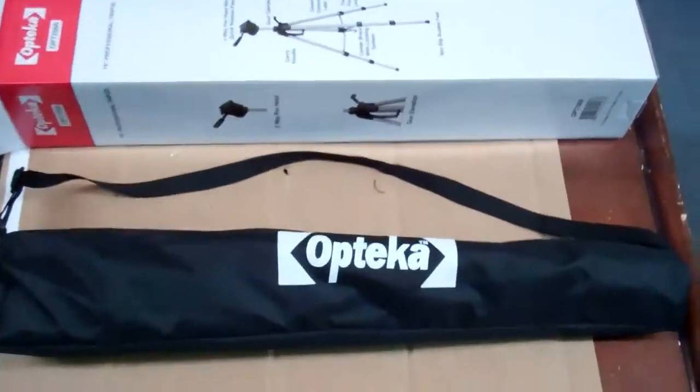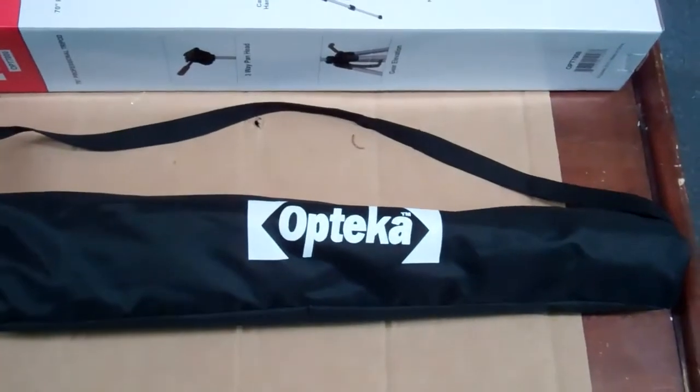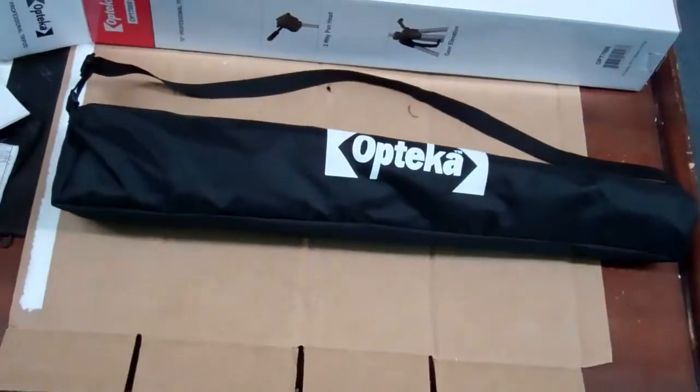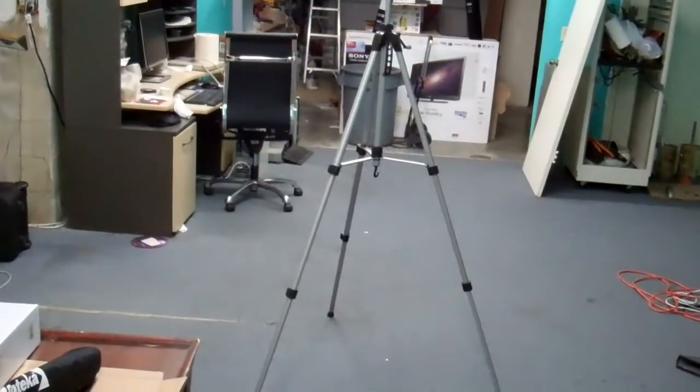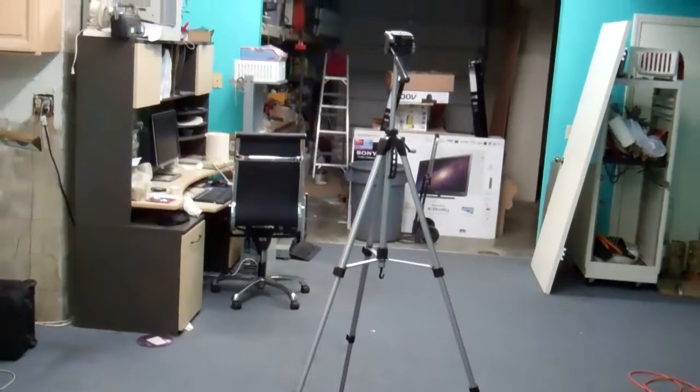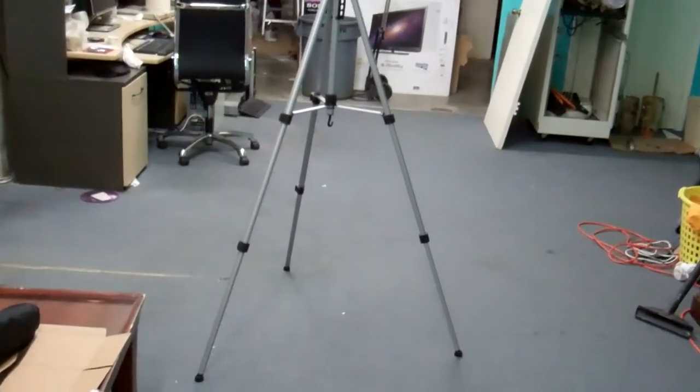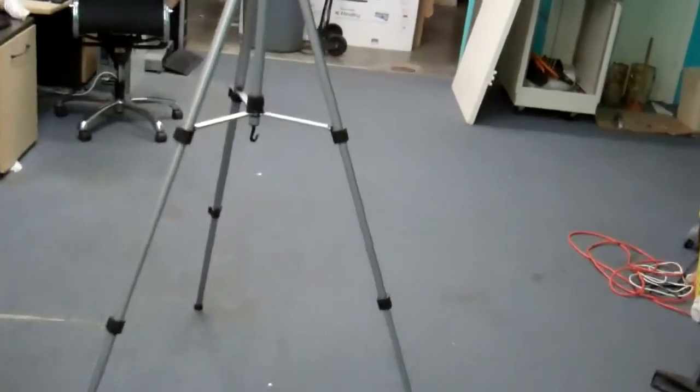It's all zipped up in a self-contained carrying case, and it looks pretty good. That's the way it came out of the box. I mean, let's open up the case. Well, I've got to stand way back here to get this whole thing in the shot. It's fully extended there. You can see how nice it is.